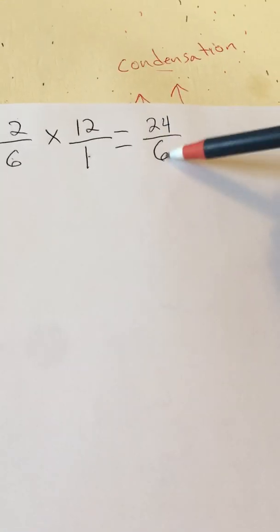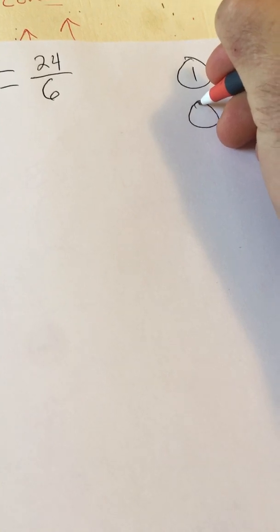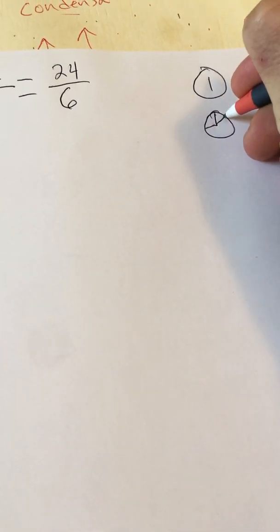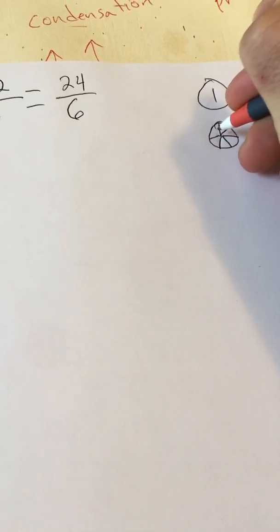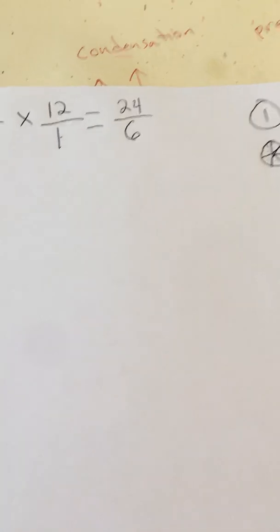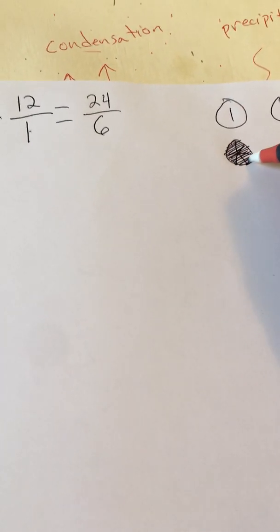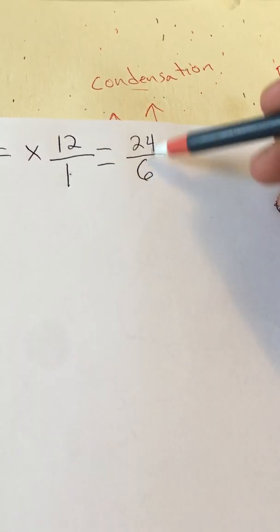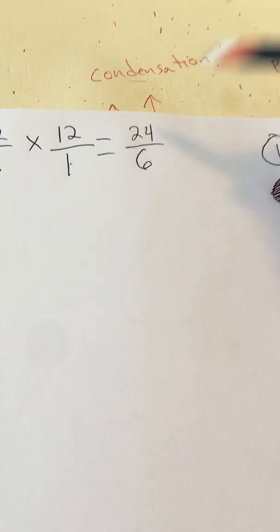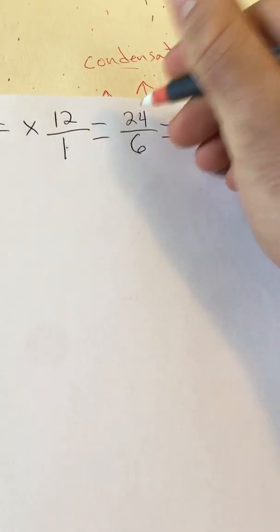So 6/6 equals 1. All right, if I had this cut into 6 pieces, let's see. 1, 2, 3, 4, 5, 6. If I had that cut into 6 equal-sized pieces, all 6 out of 6 would equal 1. So 24/6 is an improper fraction. It's greater than 1. So we got to see, if I count by 6, how many times can I do that to get to 24? Or what number times 6 equals 24?